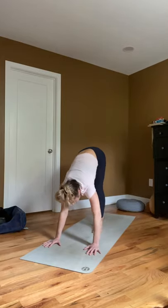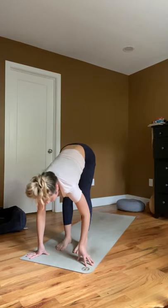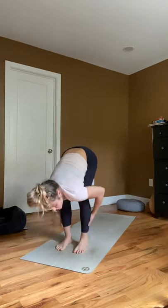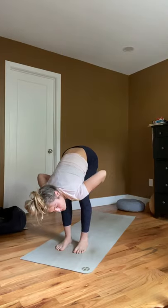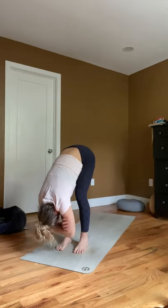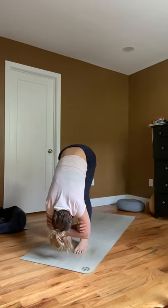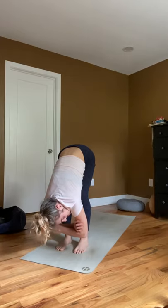From your down dog, waft your feet up to your hands, forward fold at the top of your mat. And once you're there, get really heavy. Bend your knees as much as you need to keep your hamstrings protected. Grab opposite elbow, sway side to side. And then stay, get heavy.